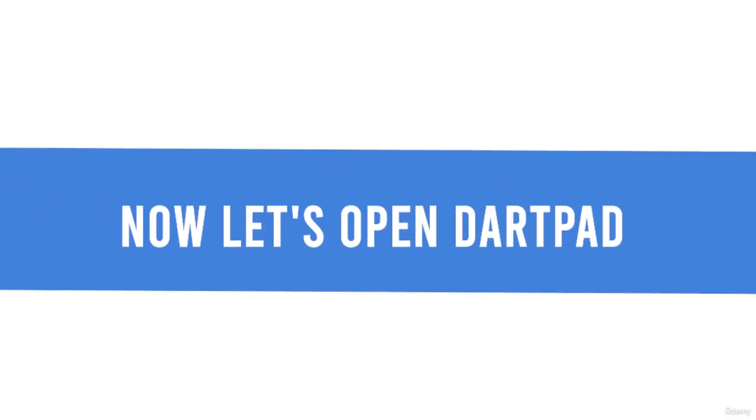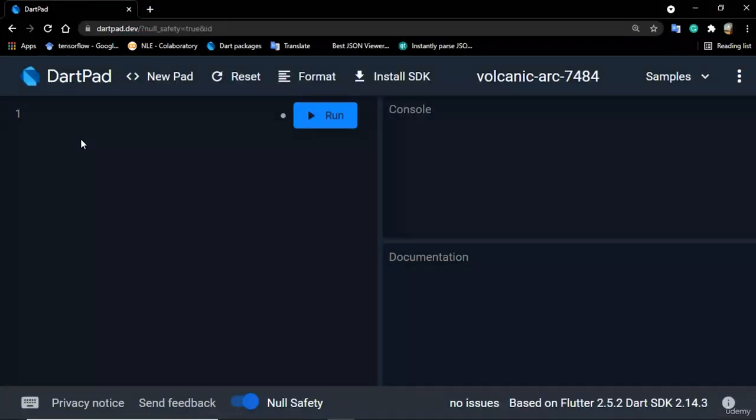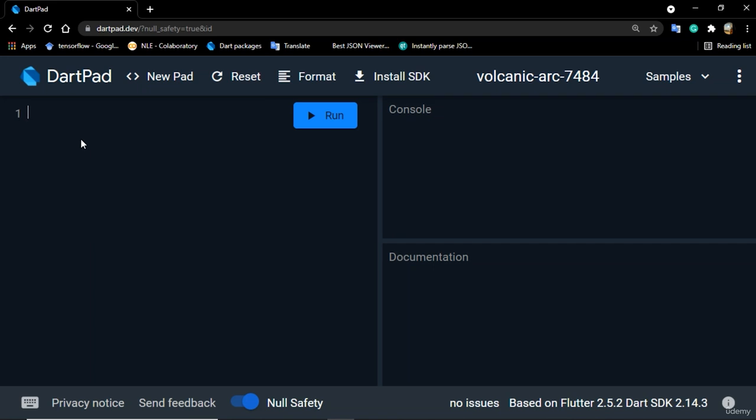Now, let's head over to Dartpad so that we can learn some programming principles which we will be needing during making our apps. Also, remember that it's completely common to not understand all of the principles at once. You will get a strong grip on them after creating the apps in later modules.